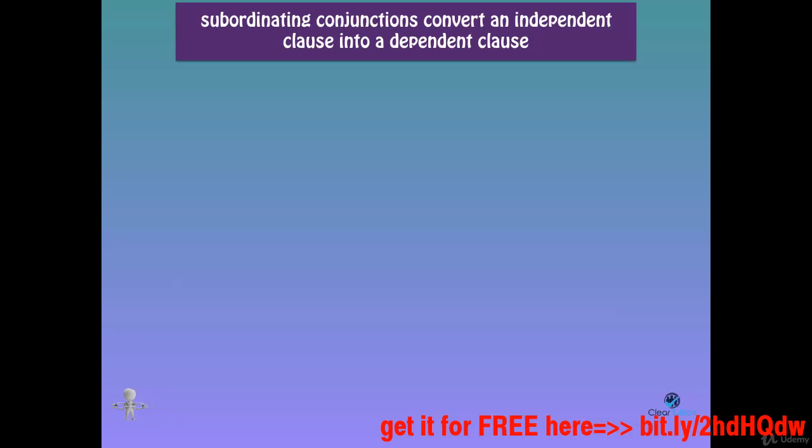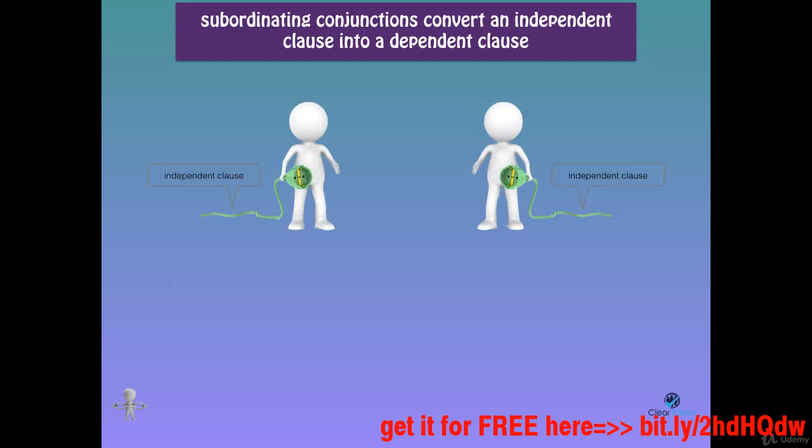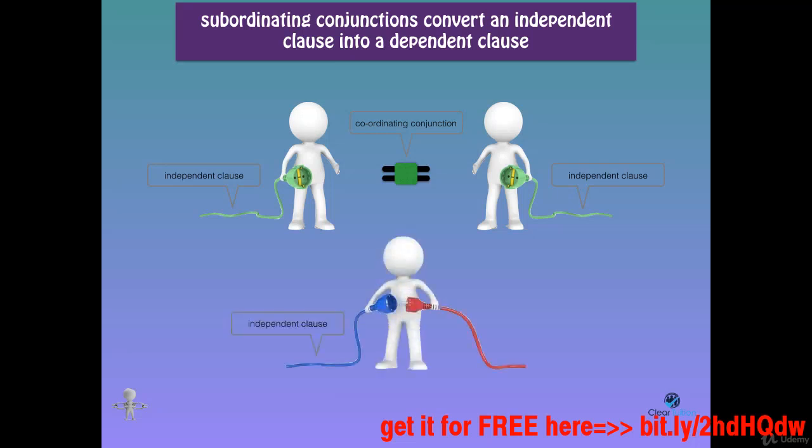Here's an analogy that illustrates the difference. Imagine that clauses are like electrical cables. Independent clauses all end with sockets, that is, holes. So there are two ways of joining them together. One is to find an adapter that has prongs on each side. That's your coordinating conjunction. The other way of joining the two leads is to change the socket on one of them to a plug. So you can just plug it straight into the other clause's socket. This is your subordinating conjunction.